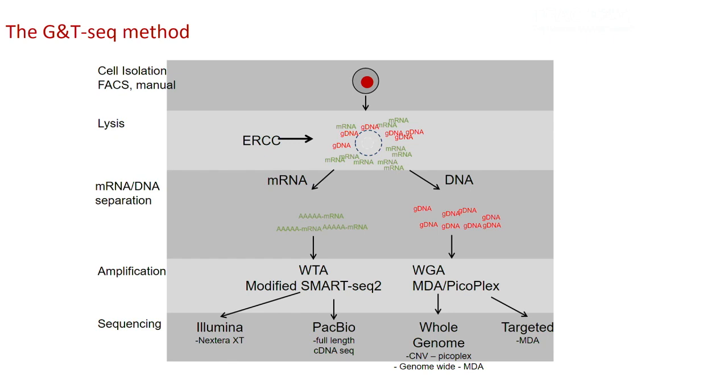And then from the genome, it depends on which method we've chosen for whole genome amplification. MDA is typically better for preserving the base level events, so single nucleotide variation in the cell, but less good at preserving copy number variation across the genome. So we would use that in an instance where we maybe wanted to do targeted sequencing or even qPCR for genotyping of the cells. But if we want to look at genome-wide copy number, PicoPlex is superior on that front, while being inferior on the capture of base-level events due to the higher error rate of the enzymes used. So once we've made that choice, we can choose what we want to look at in the genome. We can do targeted sequencing, or we can do copy number variant calling.